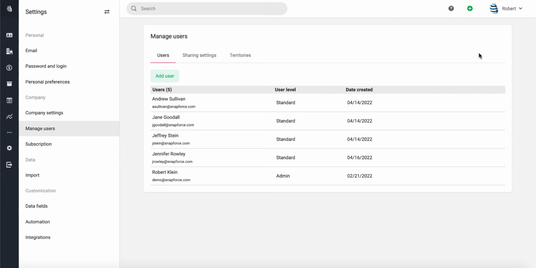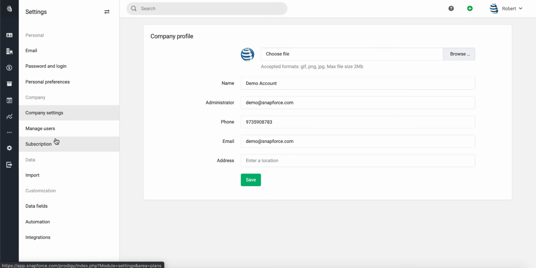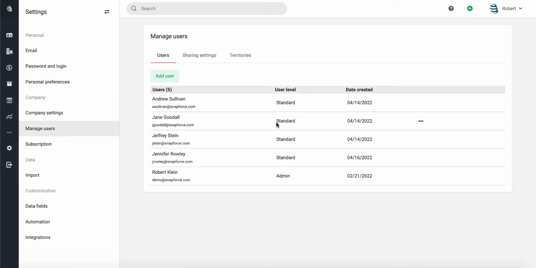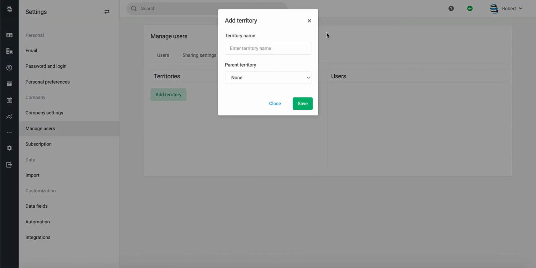To get started, you have to log in as an administrator to set this up. So log in with your admin credentials, click on your username in the top right corner, click on settings, and then under company, click on manage users. On this page, you go to the territories tab and click the add territory button. Let's start with the headquarters.